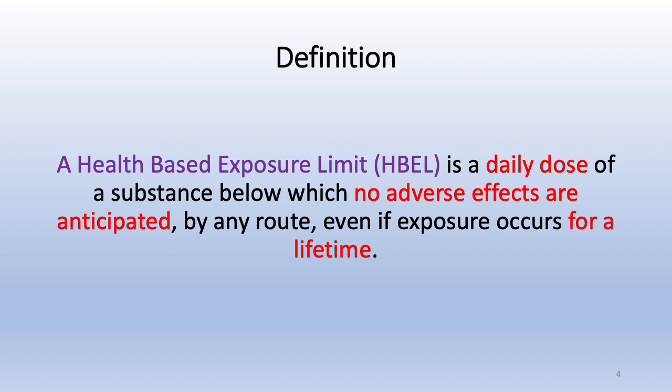A health-based exposure limit is a daily dose of a substance below which no adverse effects are anticipated by any route, even if exposure occurs for a lifetime. I've highlighted some words there, and the words I've highlighted are daily dose. So when we're talking of a health-based exposure limit, we're saying that even if a patient is exposed each and every day to whatever dose we have calculated, we do not expect any adverse effects to occur. And this is even if exposure is to occur for a lifetime.